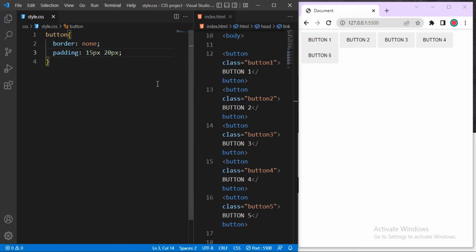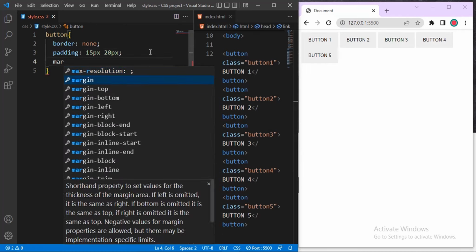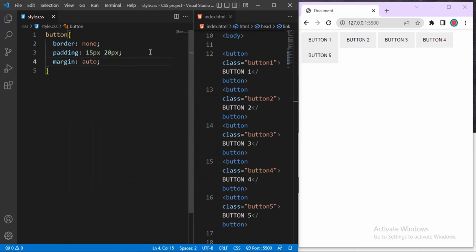To do that, you can use break, but the break and all this thing is stressful. The break will just list it by the left here, but I want to use margin, so the margin will list it in the center. So to do that, I will say margin auto. So all of them will be listed in the center.